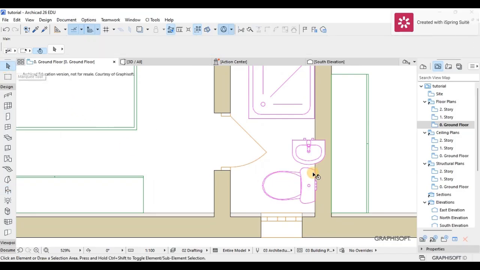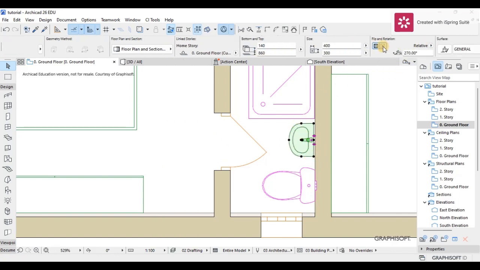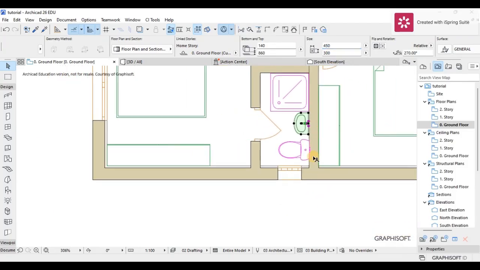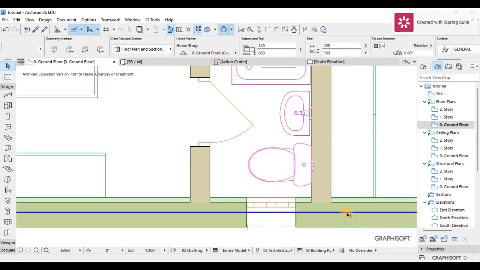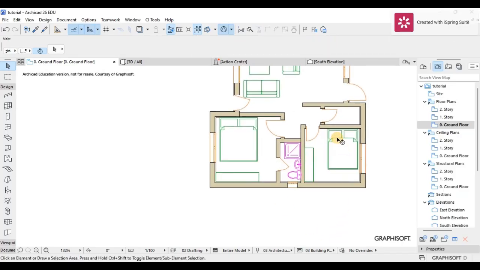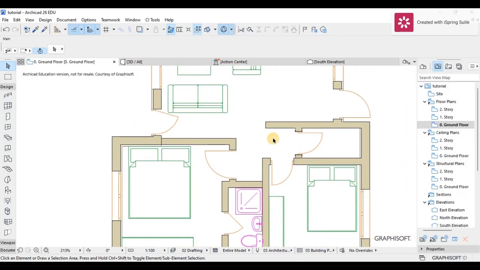So with that done, now you can take my basin and then Control E to have something like this. Then I'm just going to place it there. So maybe if you want, you can increase the width, maybe make it 450 to something like that. So can now, yeah, something like that is okay. So I'm just going to drag it now to be at the center, and then we have our working bathroom. So the next thing I'm going to do is I'm just going to take the same things and now place them onto my other bathroom here. So my guest bathroom, that is.